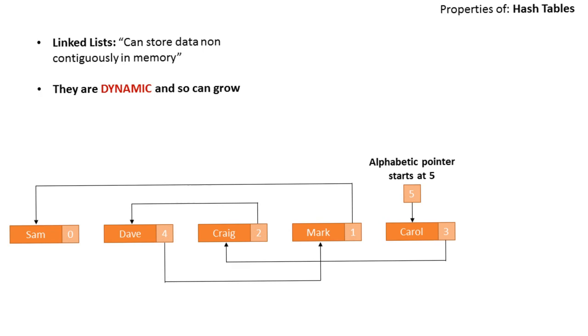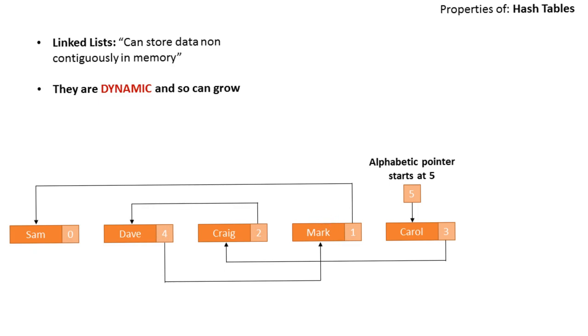Now, this next data structure is not technically in the specification for AQA A-Level. It's called a linked list, but it's a very useful data structure to know about, especially when trying to understand hash tables a bit later. A linked list is a dynamic data structure, and as such, it can grow while a program's being used. This is because each item or element in a linked list is not stored continuously in memory. Each element in a linked list contains the data we want, plus a pointer, effectively a memory address, to the location of the next item in the linked list in memory.